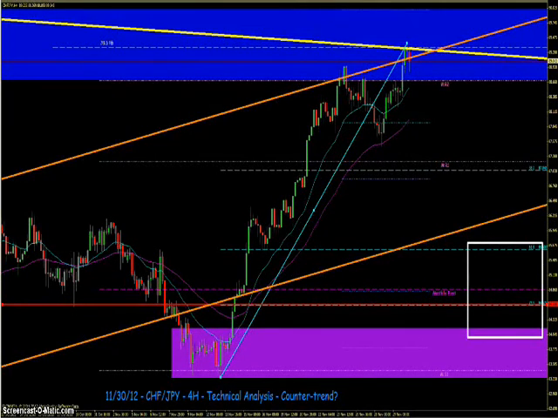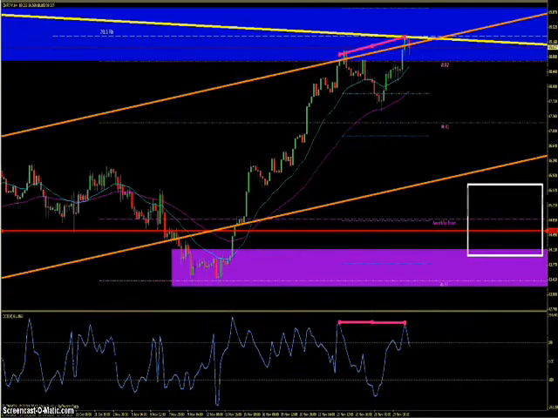Heck, if you want some further confirmation, how about some divergence? Everyone's always asking me, how about divergence? Well, yeah, there's even divergence on this trade. And this is, again, still the 4-hour chart. We have price action making a new higher high, but the indicator is obviously making a lower low, even if it's slight. That can lead into some decision making as far as confluence of events. Again, I drew it in here to see if it was there. It was, and now I'm just going to take it back off.